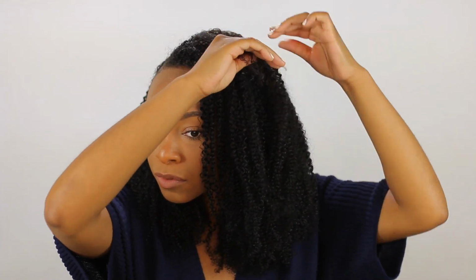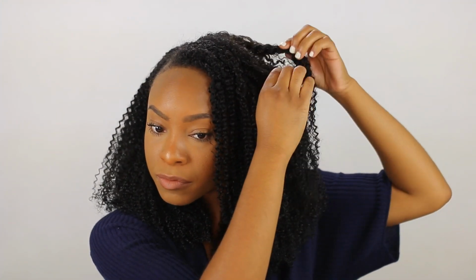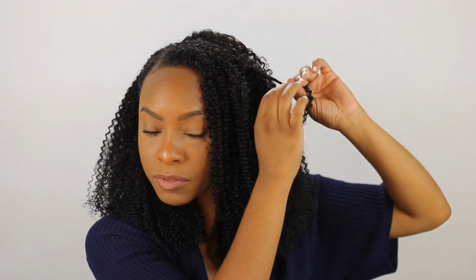As far as the leave out goes, I did go ahead and kind of twirl my leave out with the coily hair just to make it blend a lot better, and that way it won't fly and have that line of demarcation going on. So I always feel like twirling the leave out with the extensions just makes everything look much more natural. But once I did that and a little bit of fluffing with the U-part wig, that was pretty much it.